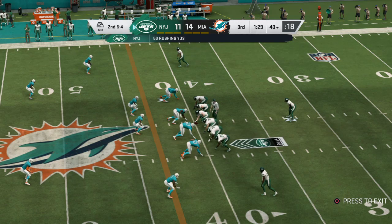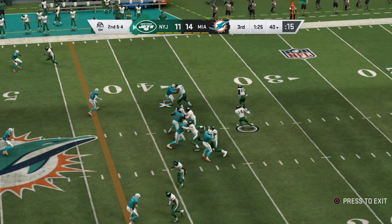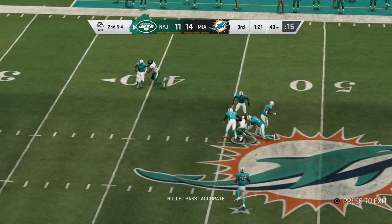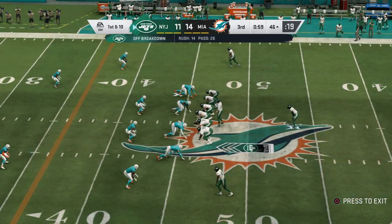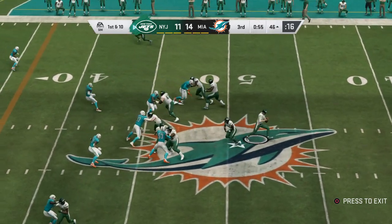The first down run with Bell, he'll get about 6 there. It's a 6-yard gain on the ground, and that'll make it 2nd and 4. From the 40 now on 2nd down, Darnold. He hits Herndon over the middle. And he'll be taken down, but not before he gets into enemy territory. 14 yards is the pickup there at a Jet first down.